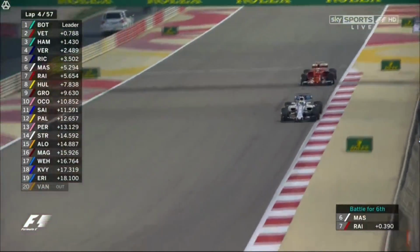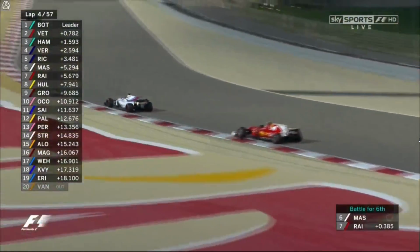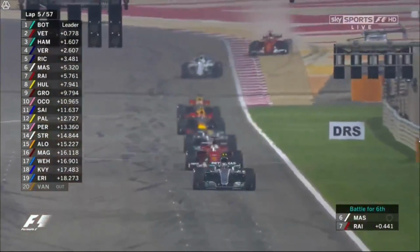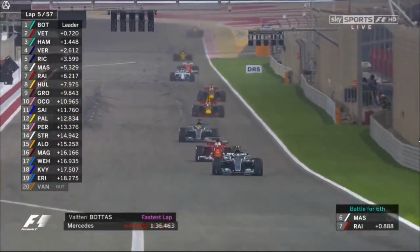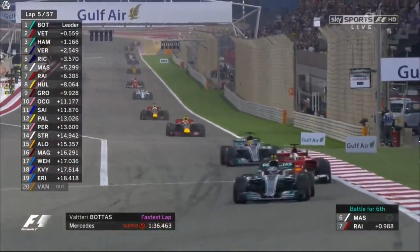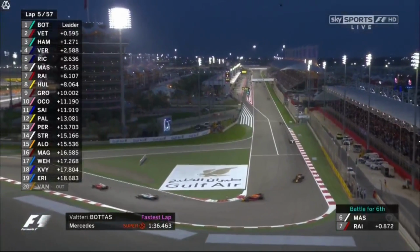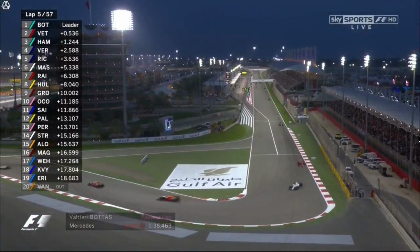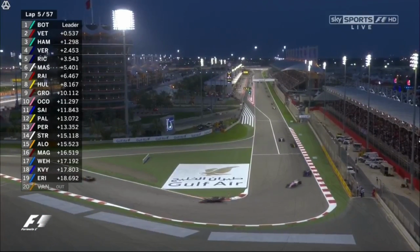Yep, he's still got that gap to Sebastian Vettel, but not a gap over a second. I was going to say a much closer battle, but Kimi's rather spoilt it, hasn't he? Going very wide indeed at the final corner. Lewis Hamilton getting a bit closer under DRS to Sebastian Vettel there as well, and Felipe Massa can just rest easy a little bit. I thought he was going to be under pressure from Raikkonen going into that turn one on this occasion, but Raikkonen spoilt the approach a bit. Yeah, you get a parking ticket out that far off the racetrack.